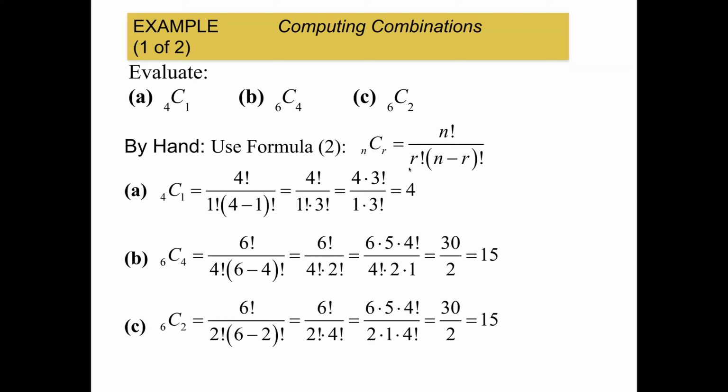But when you get to combinations, it's a different formula. Both permutations and combinations have n minus r factorial in the denominator. But combinations, because order doesn't matter, will also have r factorial in the denominator here. Okay, so it's a little different. Let me get to these other questions.